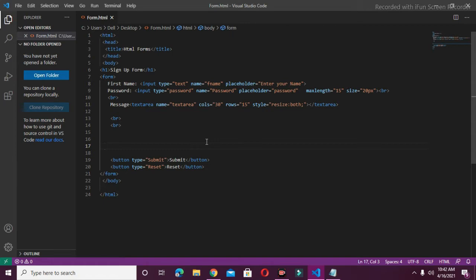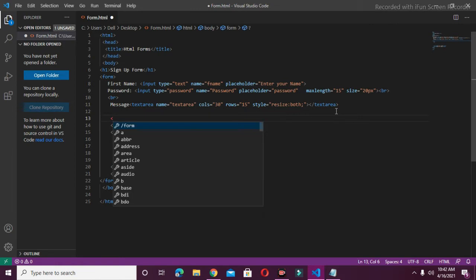First of all, we will try a checkbox. We will insert a checkbox in our form. Before inserting the checkbox, we will insert a header for it.